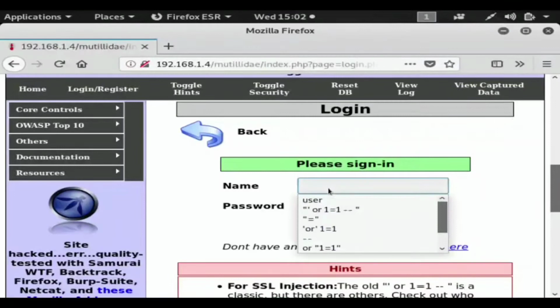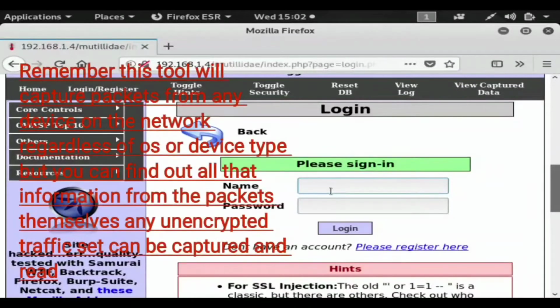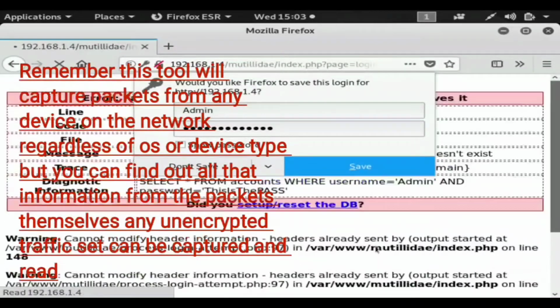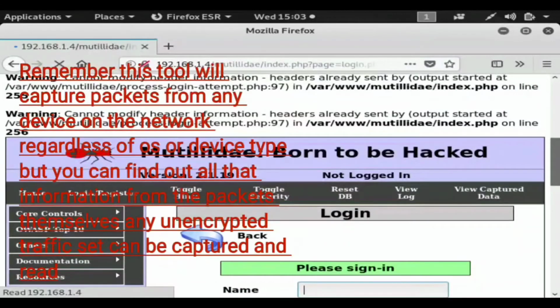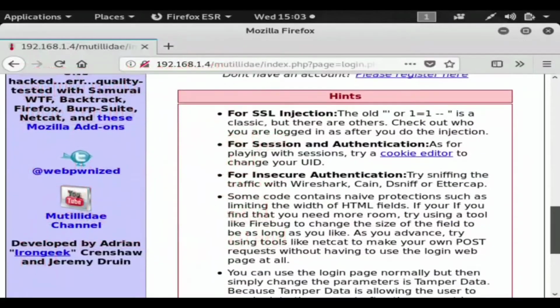go to the login page, and just type in admin, and this is the pass. And I added some caps in there, and we're just going to log in. Now, I'm not going to get any kind of authentication, but the POST and GET request were sent and received, so that's all that matters.